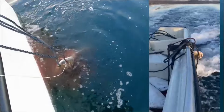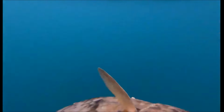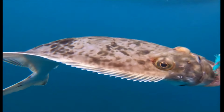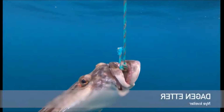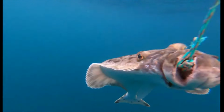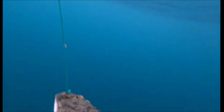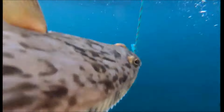In a purse seine, the top part of the net is left floating on the surface of the sea and the bottom part of the net is weighted to pull the net down. A rope is threaded through the bottom of the net, pulling and tightening the net like a purse to trap the fish inside. The net is then pulled back towards the boat and the fish are pumped up or lifted with a small net or the entire net is brought aboard. The size of the purse seine can vary depending on the species of fish targeted.